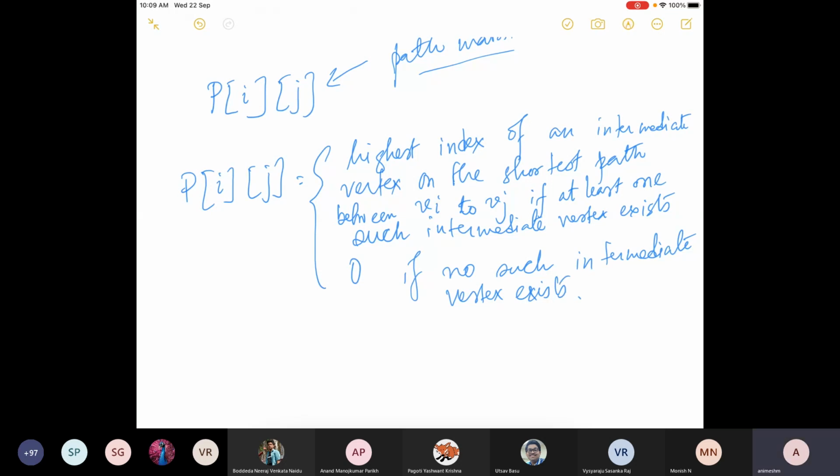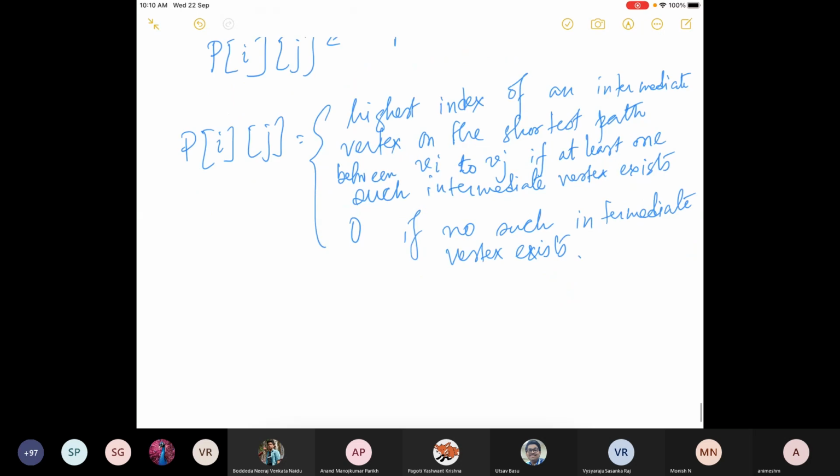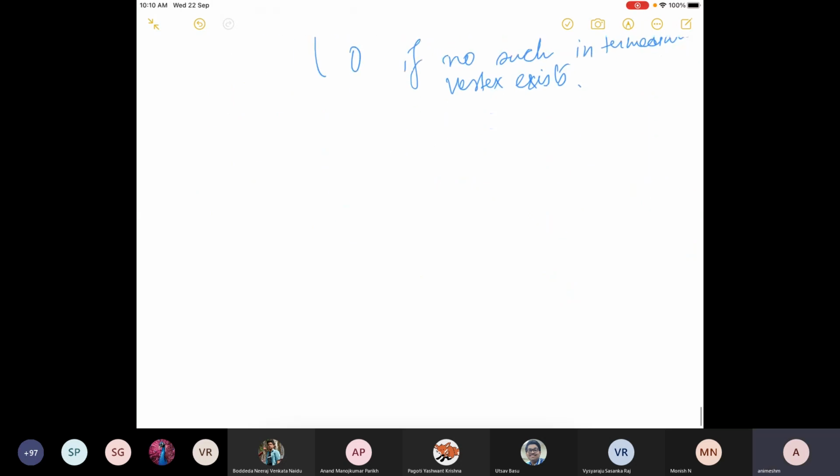Now, how will you modify the small pseudocode fragment that we wrote last day in order to compute P of i, j? We can simply modify that code. So what was our initial code?